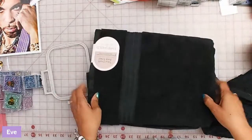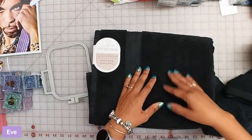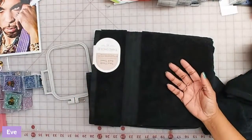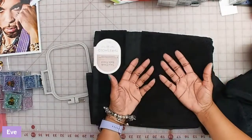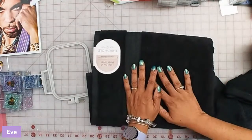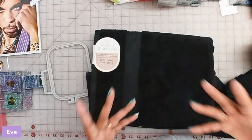But at any rate, in one of my enthusiast groups, I didn't really pay too much attention to it at the time, but like these are towels. And so usually when a person is new to doing embroidery, I tell them to do a towel.